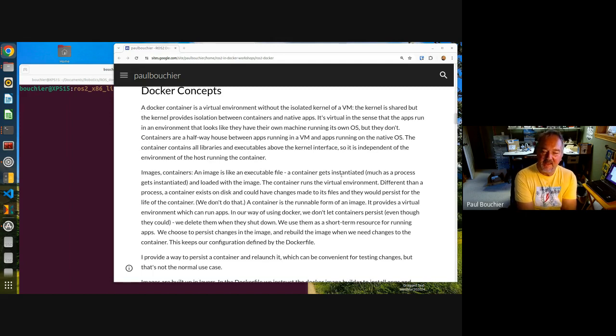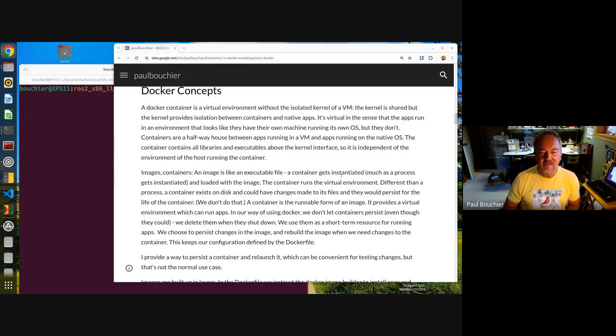And similarly, a container gets instantiated from an image, and the container is what runs the virtual environment. So that's the thing that is executed by the Docker daemon and whatever other software is native to Docker. But there is a difference. So the analogy only goes so far.